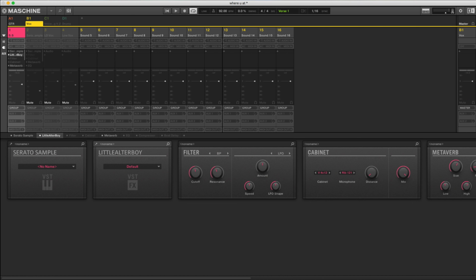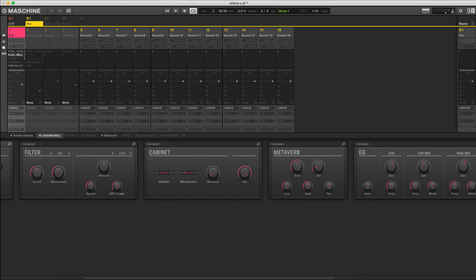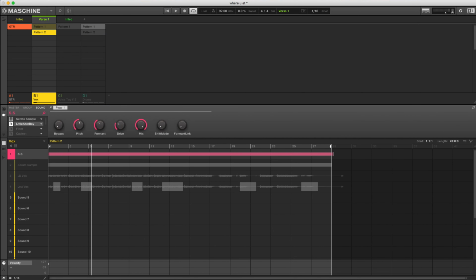All right, so that is the Metaverb on the vocal. You can see the settings here. I'm taking some of that low end, boosting the size, that's 60%. I have the high set to 60%, the mix at 15%, not doing anything with the pan, just leaving it right up the middle. So far, I'm using Serato Sample, Little AlterBoy, and the Metaverb.